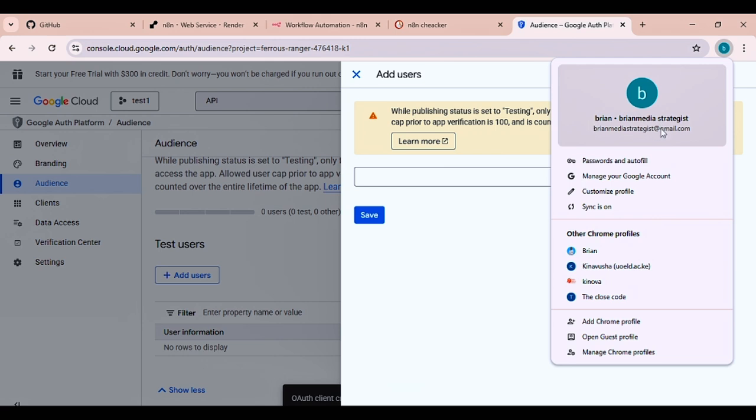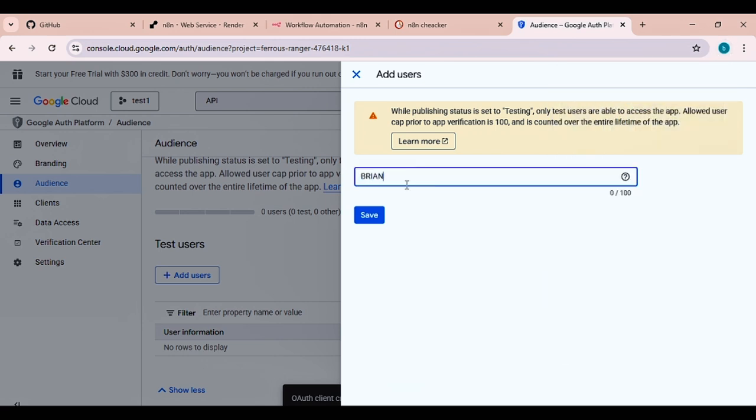Make sure you have added your own email address. For example, this one is for demo purposes. I don't use this email address, so let me use Brian Media at gmail.com. Then save, twice.